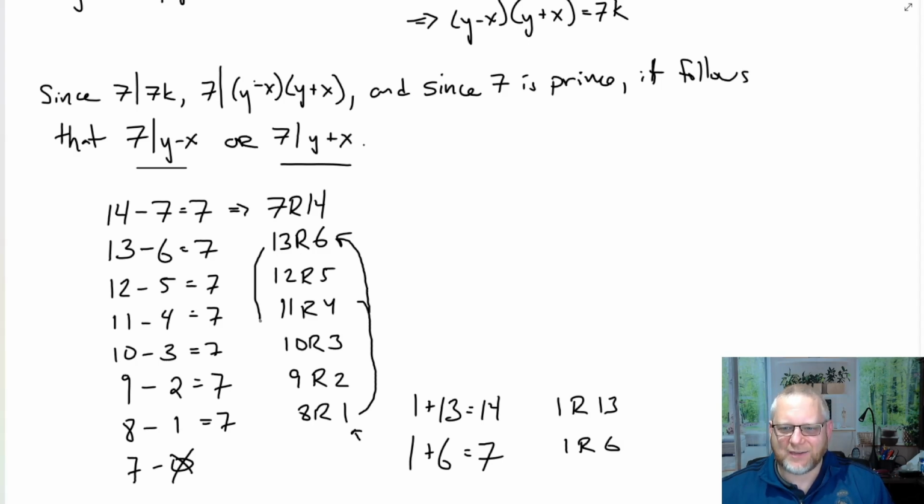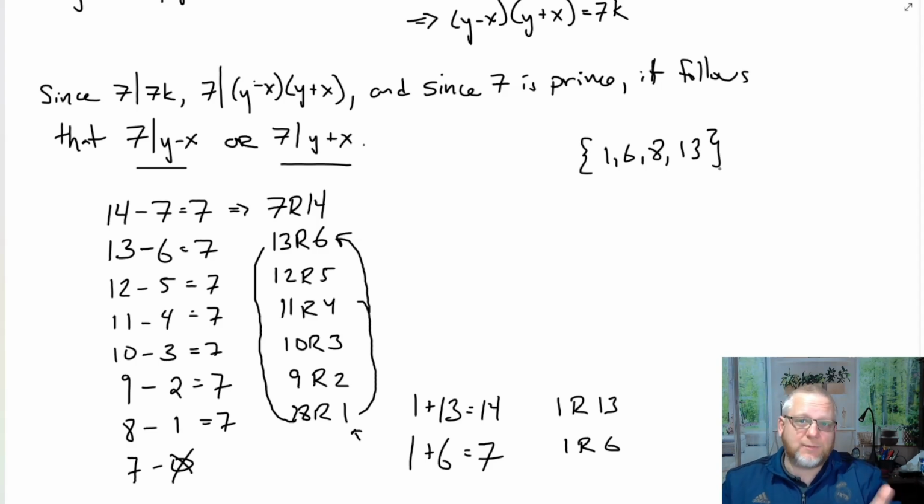Look at that. And then therefore 6 is related to 8, and 8 is related to 1, and 1 is related to 13, and 8 is related to 6. They're all related to each other. And so we get an entire equivalence class of 1, let me put them in order, 1, 6, 8, 13 are all related to each other. Now, that one might be bigger. Let's keep going and we'll see what else happens here, right?